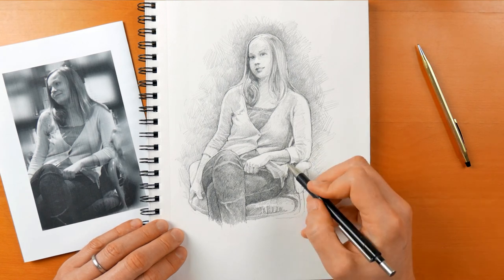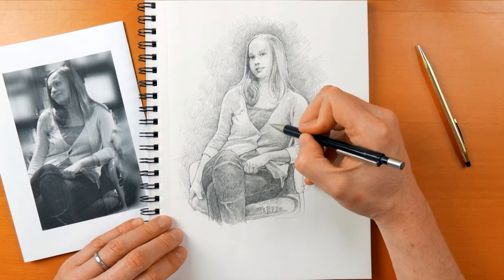Remember, these are all just guidelines. Work in your personal style and have fun producing your artwork.